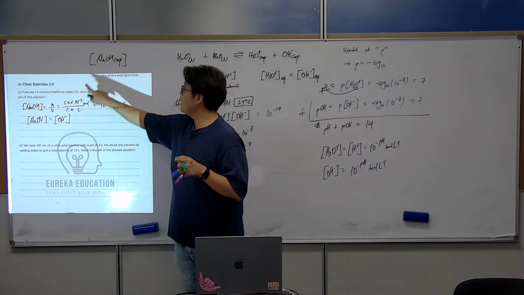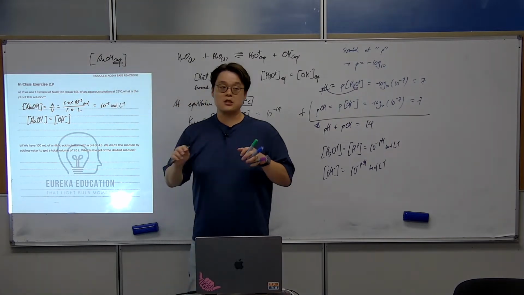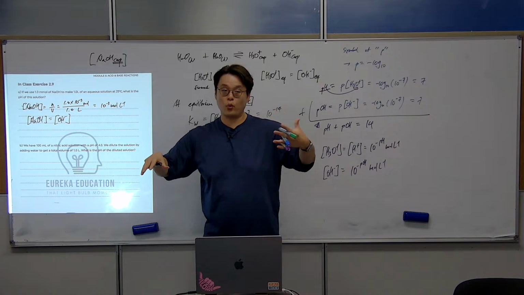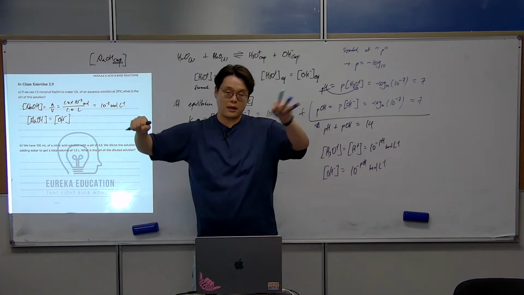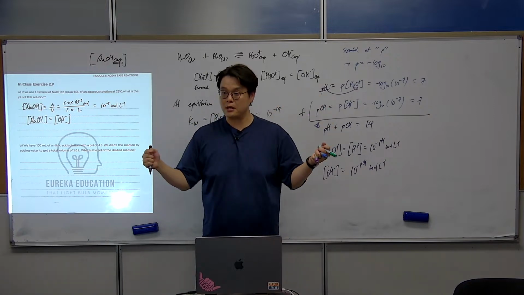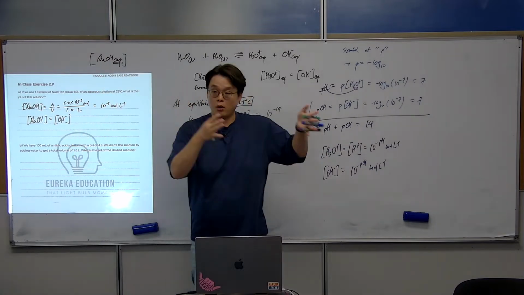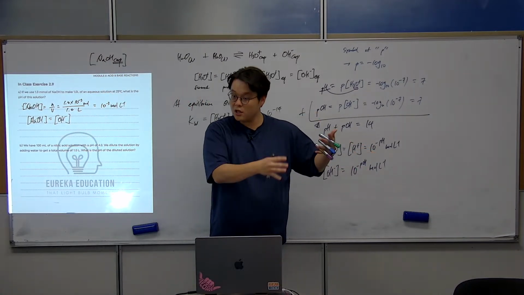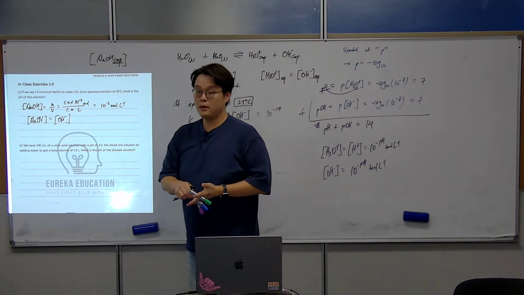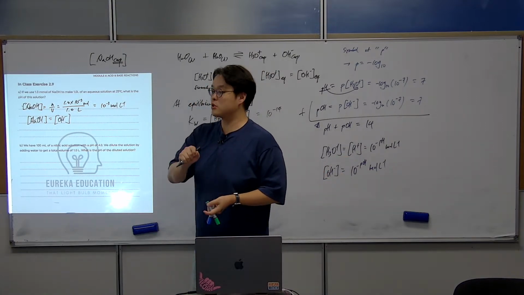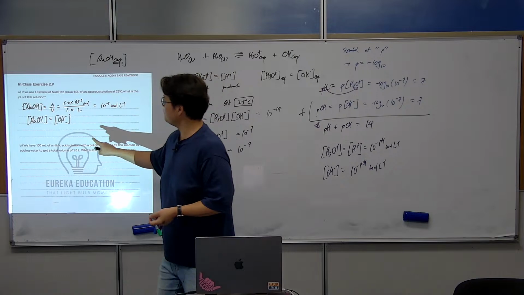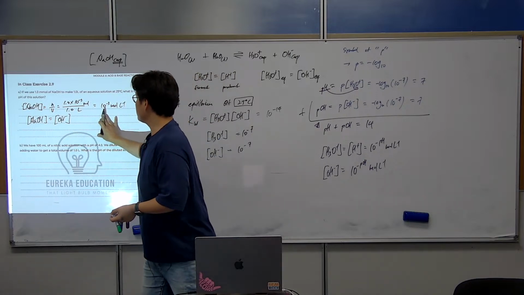I just said sodium hydroxide aqueous means that it's been separated by the water, so the sodium and hydroxide are separated inside. It means if I have 1 mole of sodium hydroxide, I must have the same mole of hydroxide available too. Does it make sense to all? Okay, this is how we use solubility to understand the aqueous state again. Then this is given: 10 to the power minus 3.